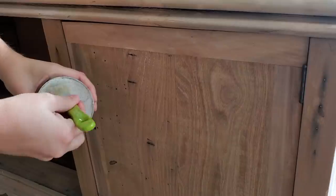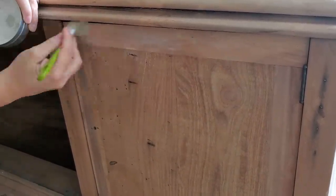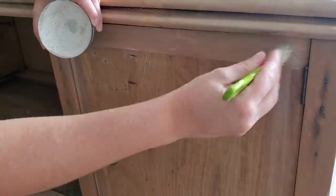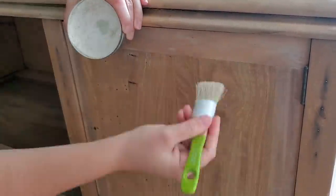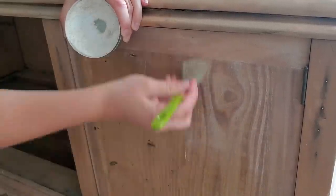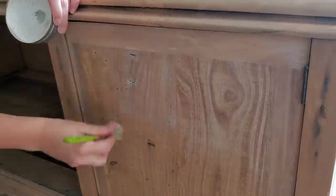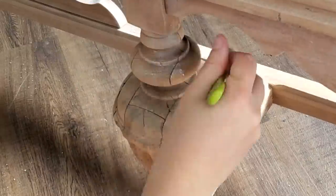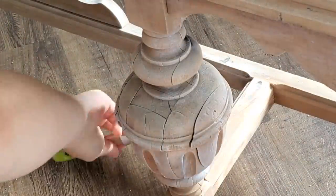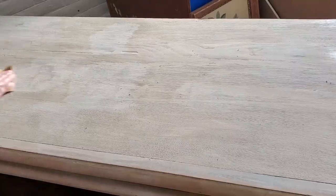While I'm waiting for it to dry, I'm going to use some liming wax to give a bleached wood effect on this piece. The woman that I am giving this piece to is like family to me. She was my childhood best friend's mother, and we still stay in touch, and I think she's just the greatest woman ever, and she wanted this bleached wood look like a woman on Instagram who is called Vintage Porch. She is known for this finish, so I'm just trying to recreate that without actually having to smell bleach throughout this whole project.